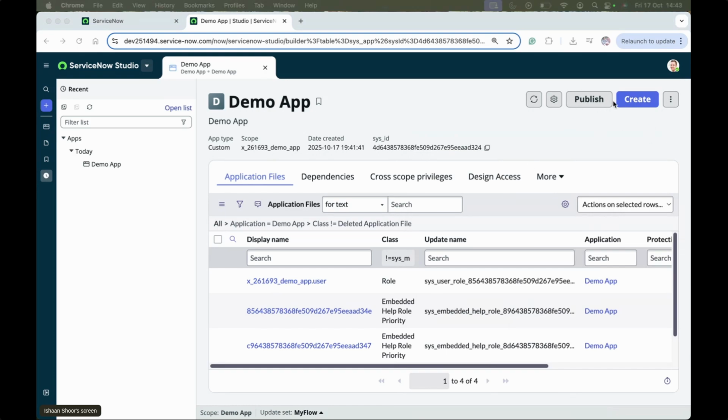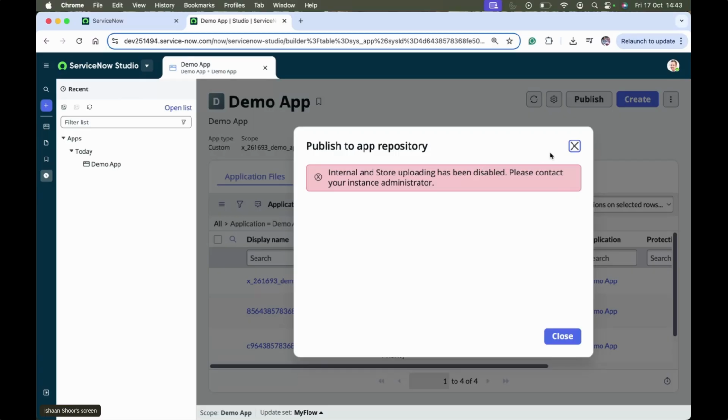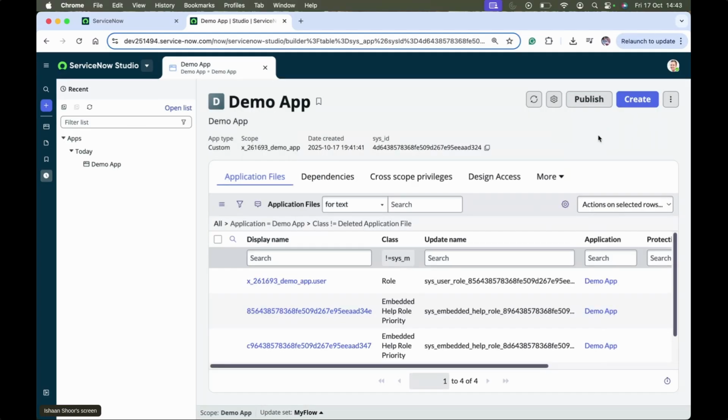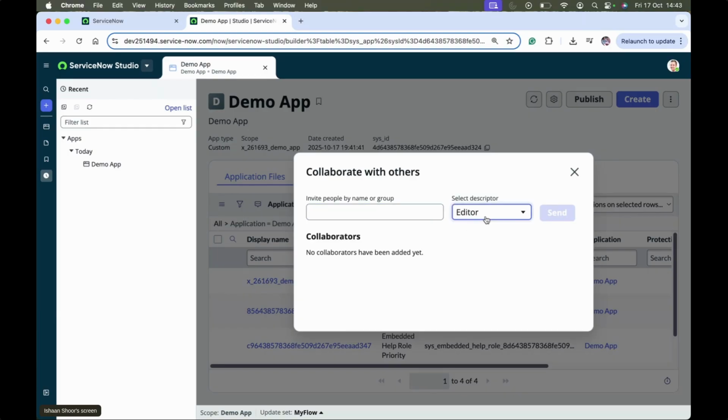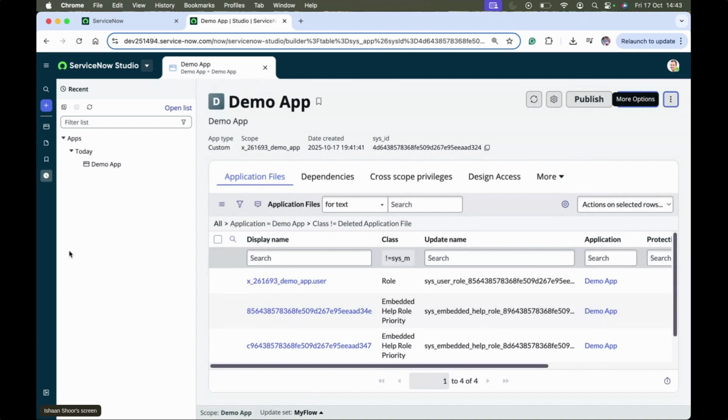And once we have created, let's say we are not working out of update sets, once we have created the applications that we want, and we have our app repo set up, we also get the publish option over here. I think it will not be having anything. Yeah. So if we have that set up, we can also publish this using the app repo. And we also have the option to add collaborators. So if you want some editors and owners on this application, we can also add that through ServiceNow Studio. And I think in a short span of time, that's a very high-level overview of ServiceNow Studio.